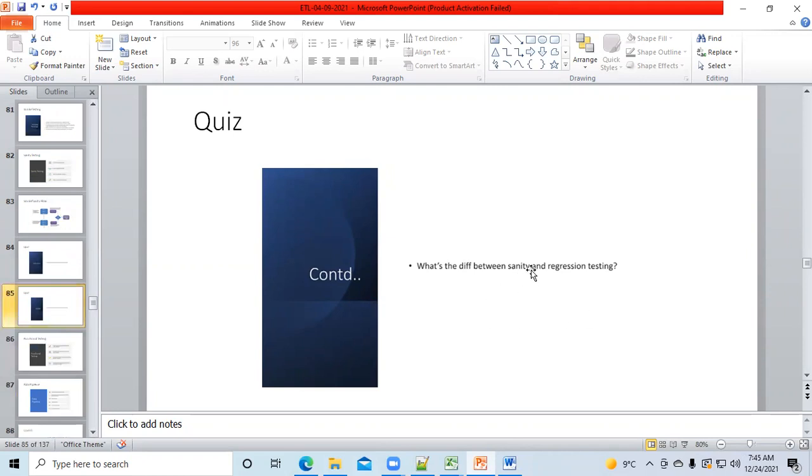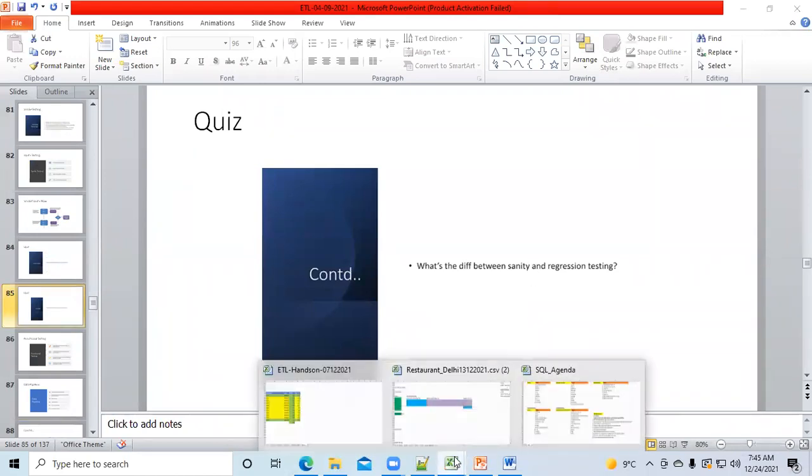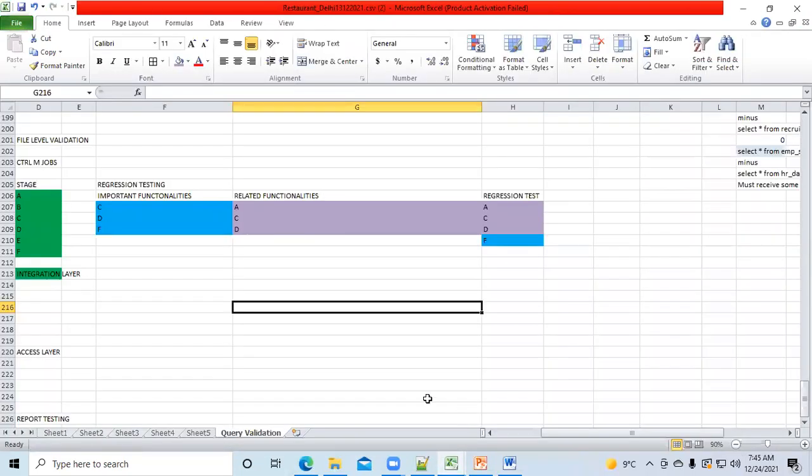Now there's a question. One of my students was asked in an interview whether the test cases you write in regression testing are different from the test cases you write in normal testing. No, they are not different. They're exactly the same. But the regression test cases are a subset of your normal test cases.